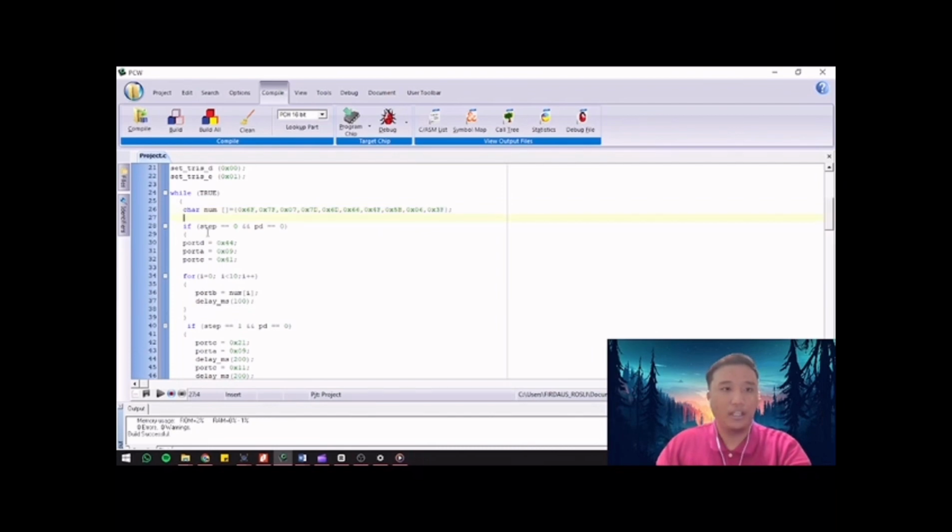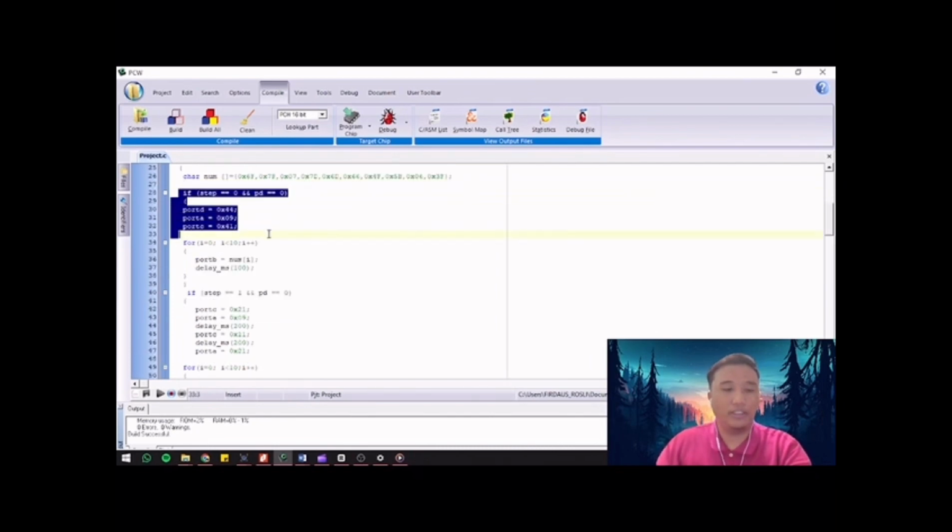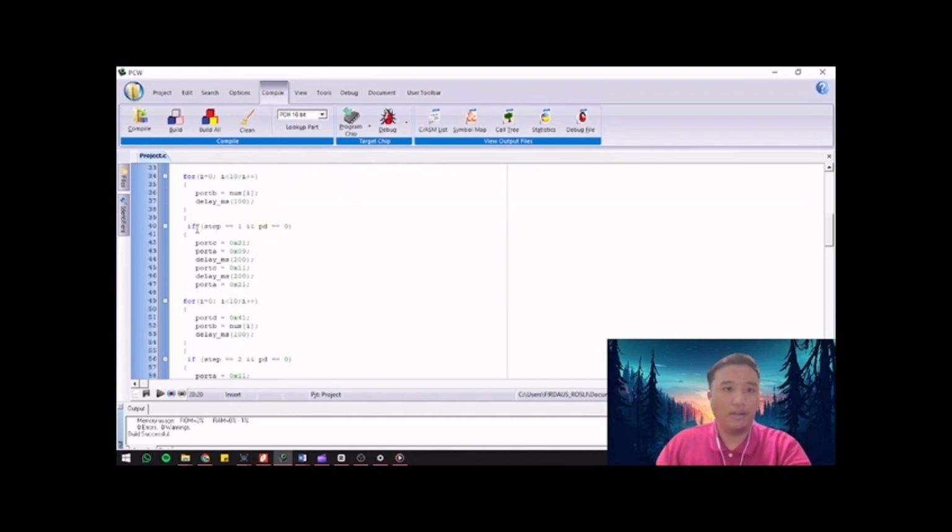Okay, start from this. We start with if statements corresponding to the different steps, like this: if step 0, step 1, step 2, step 3, until step 7.